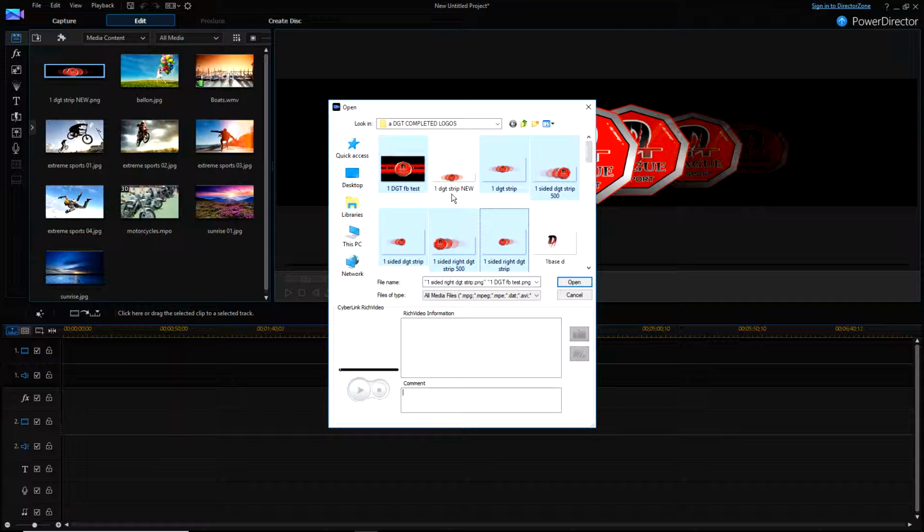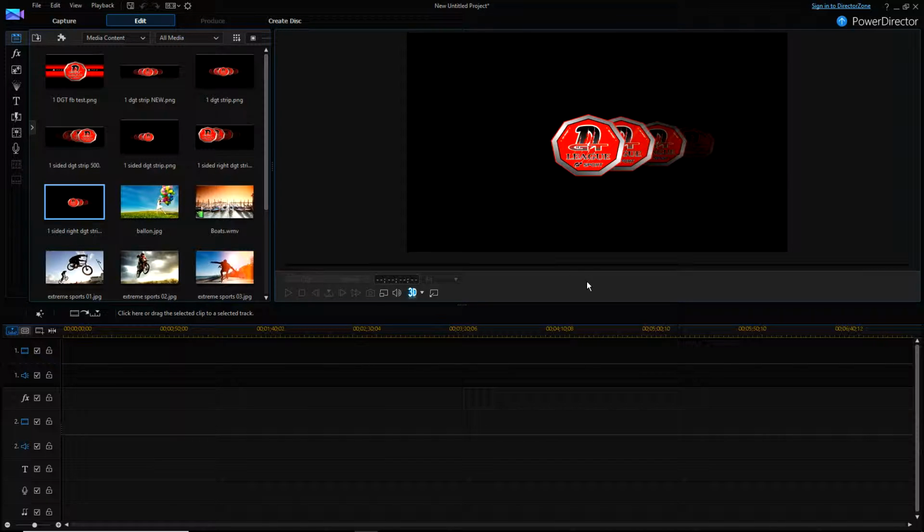And this is the same for static images, music, videos, any kind of files you want to import. You can just press and hold Control and click on them. Just be careful if you're moving your mouse around though, because you can accidentally copy everything. So yeah, if you've got multiple files where you want to only copy some, this is the way to do it. And then click on open and it will move them all into your storyboard.